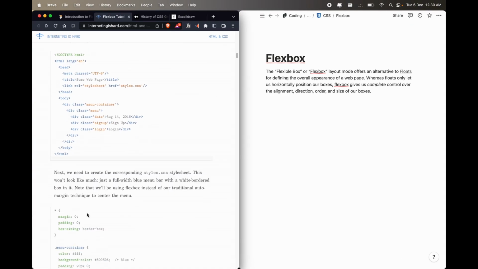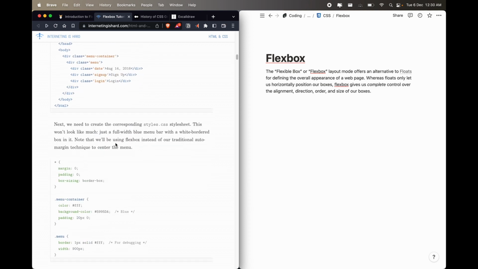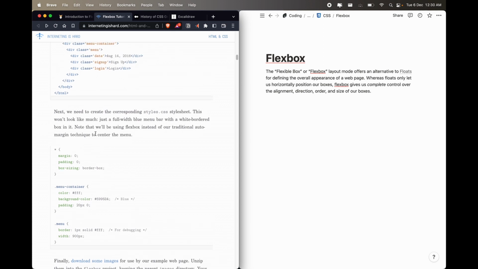Next we need to create the corresponding style sheet. This won't look like much, just a full width blue menu bar with a white border in it, so that we'll be using Flexbox instead of a traditional auto margin technique to center the menu.